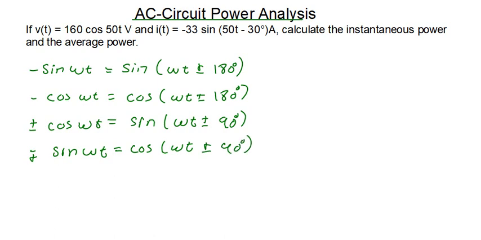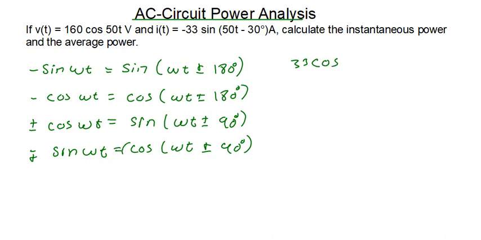So what you observe is that what I have here is simply this one. I don't want to put this in terms of sine, I want to put this in terms of cos. So what it means is that what you have is a negative here, which is what you have here. So you're going to write your 33. Of course, you're going to have your 33, but you're going to write cos.